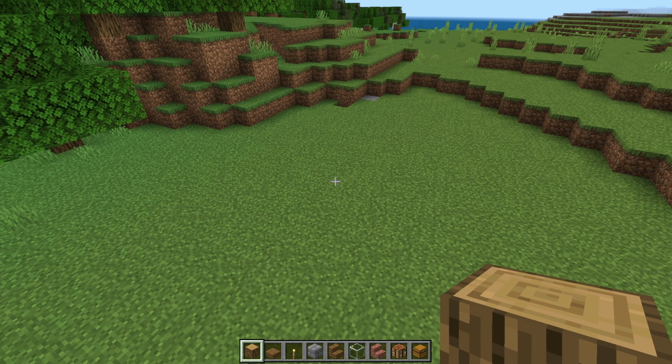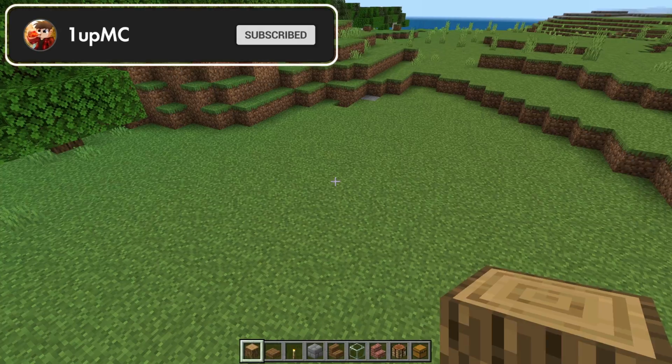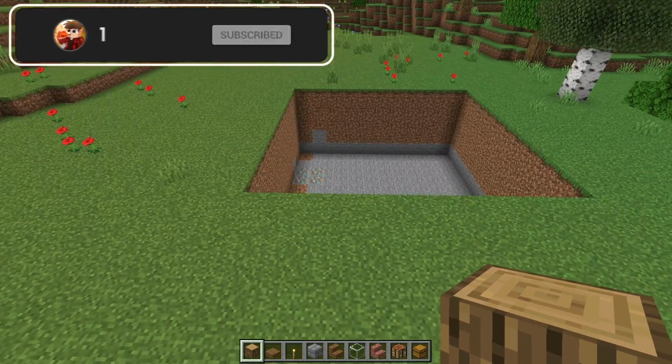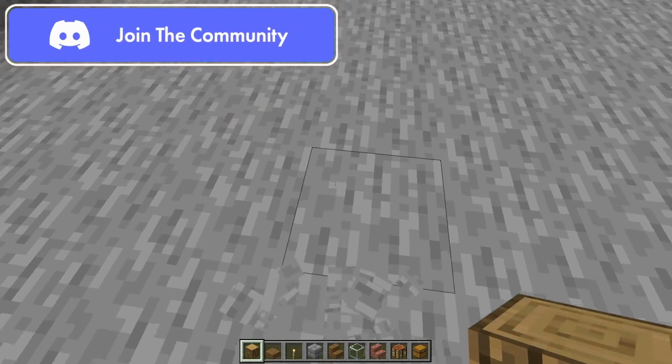The first thing you want to do is find a nice open area to build the base in, and I just so happen to have a conveniently dug hole right behind me. Now this hole is 11 blocks by 11 blocks wide and 5 blocks deep.